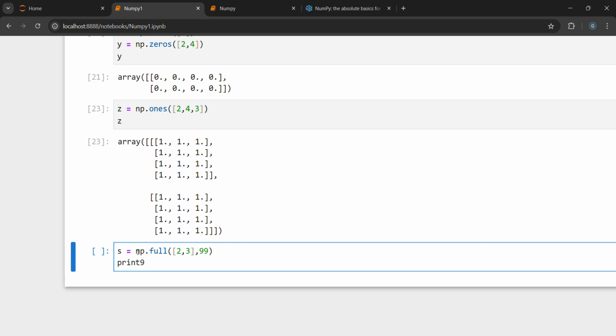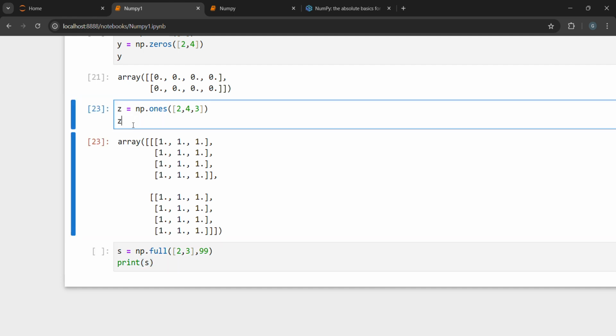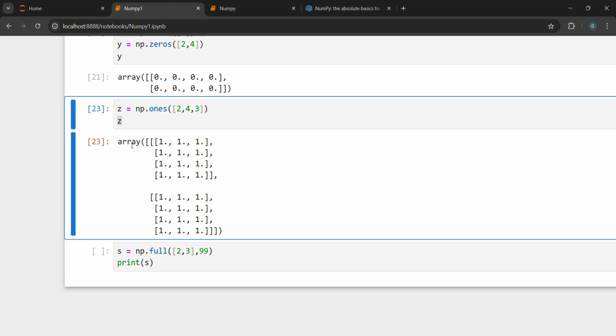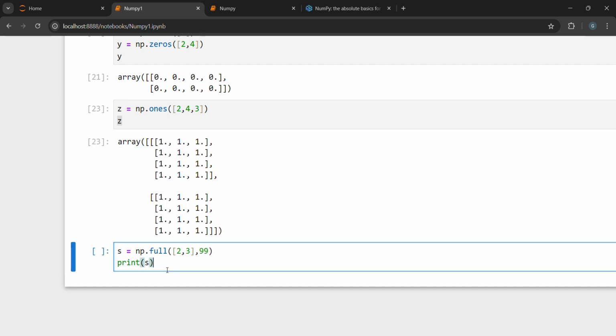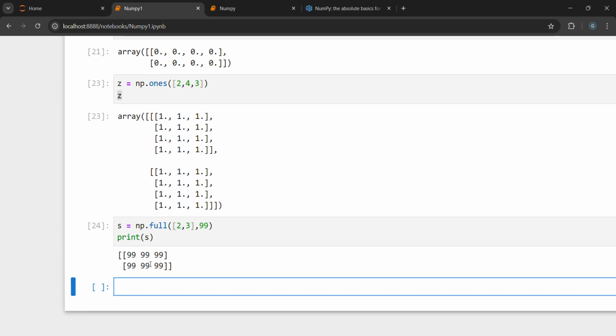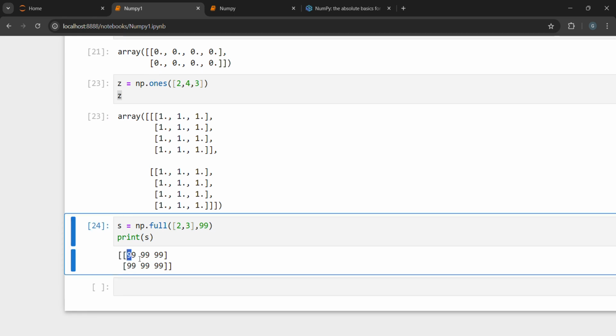If you write print, then you're not going to get array outside. Don't get confused why we're getting array here, because I didn't write a print statement here, so we are simply getting array. That's it. See, in every place 99 is filled.